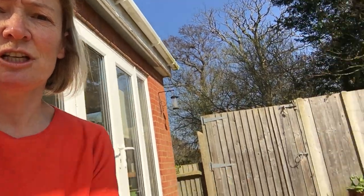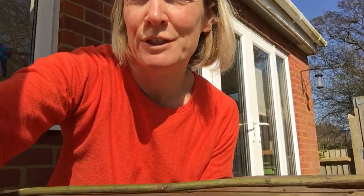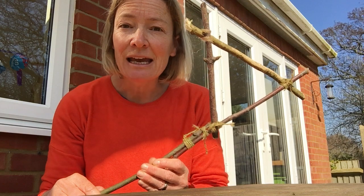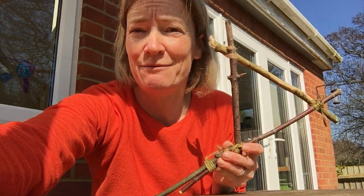I think a good place in my garden is underneath our trampoline. Can you see over there — we have a trampoline and there are already quite a few spider webs in the corners of the trampoline frame underneath it. So I'm going to put my spider web catcher right next to one of the trampoline legs. A really good time of day to look for spider webs is first thing in the morning, particularly at this time of year, because overnight it gets quite cold and frosty, which means the spider webs are all glistening with frost in the morning.